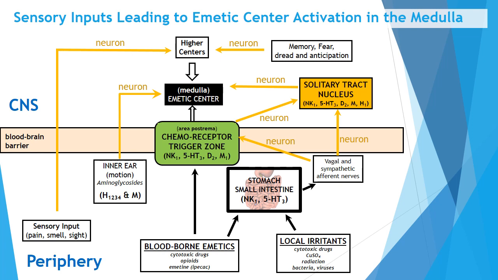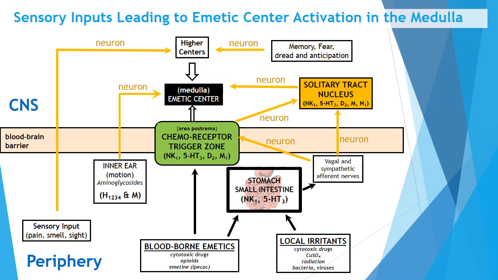It happens after that. Everything on this slide, other than the emetic center, is really just the sensory, right? This is the sensation of toxins or sensation of something to trigger nausea and vomiting. And I don't want to miss this. You can actually have triggering nausea and vomiting just through pain, smell, or sight, right? Or memory, fear, dread, and anticipation. That means if something made you nauseous before and you anticipate experiencing that again, even if you haven't experienced it yet, just that anticipation can trigger nausea and vomiting, as most of us probably are aware.